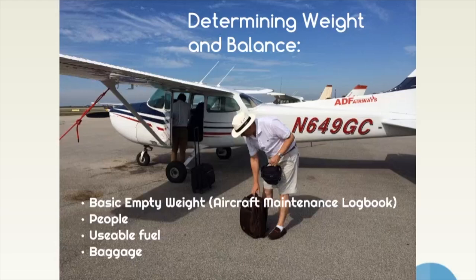First of all, we're going to get these four values. First, the basic empty weight, we're going to get it from the aircraft maintenance logbook. Second, we're going to have the people, so there are going to be passengers. Make sure you ask everybody how much they weigh, how much is the usable fuel for the airplane that we're going to have on board, and the baggage.